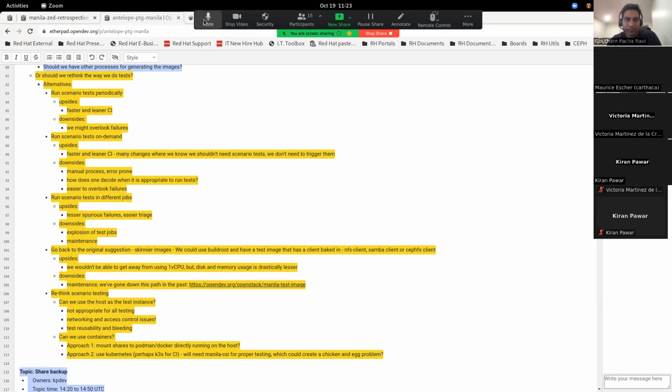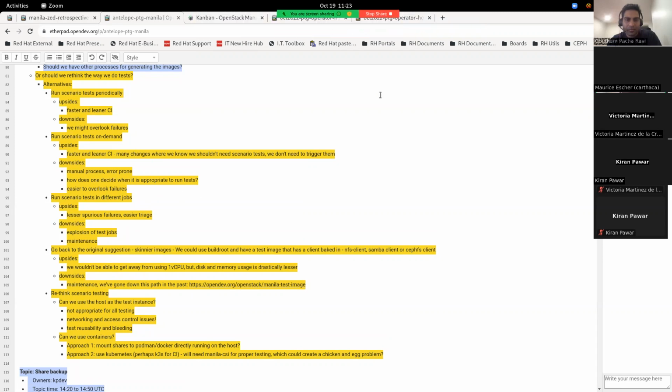So that could lead us to forget running those tests in a change, and then we wouldn't catch a bug. For the short-term solution, the implementation we did to run scenario tests in different jobs works.